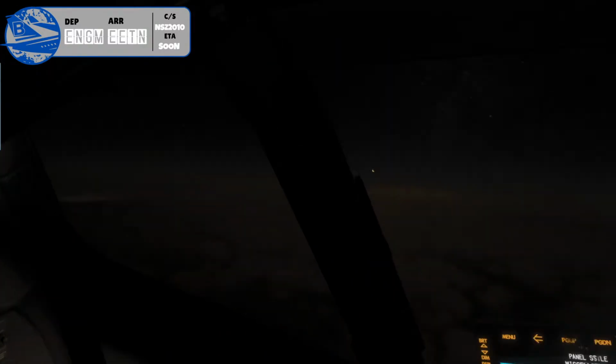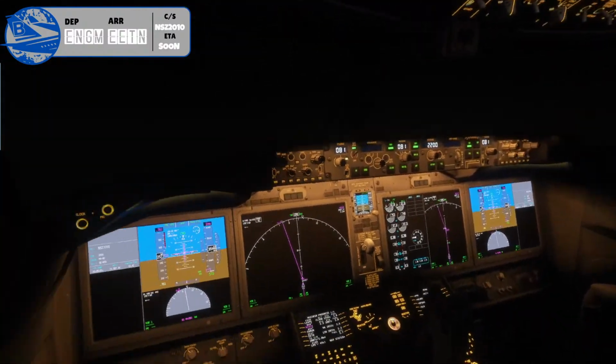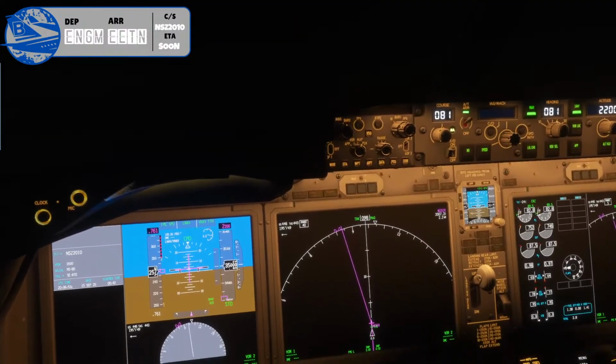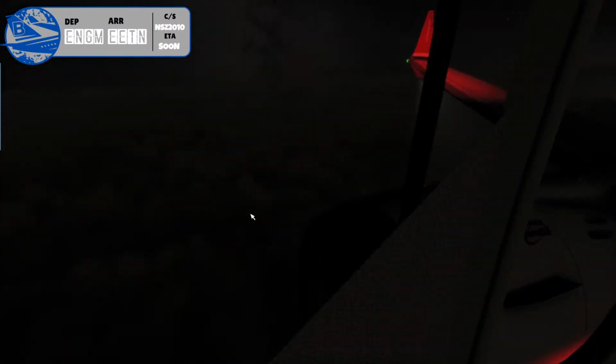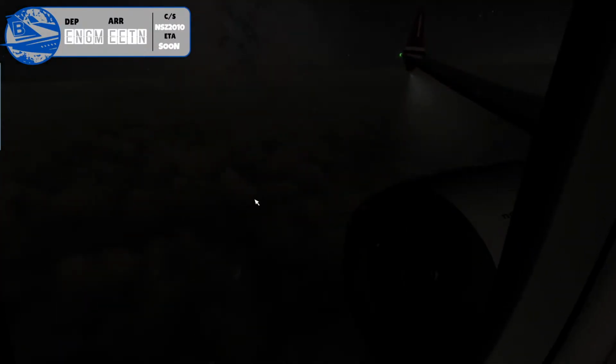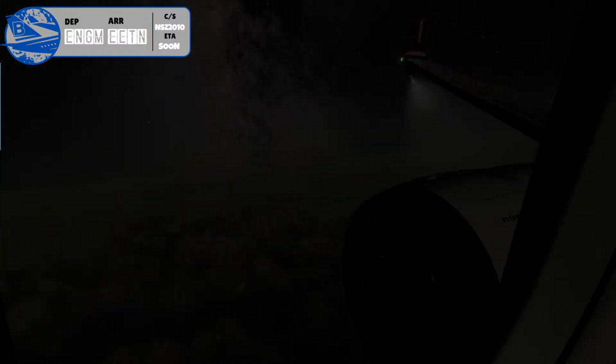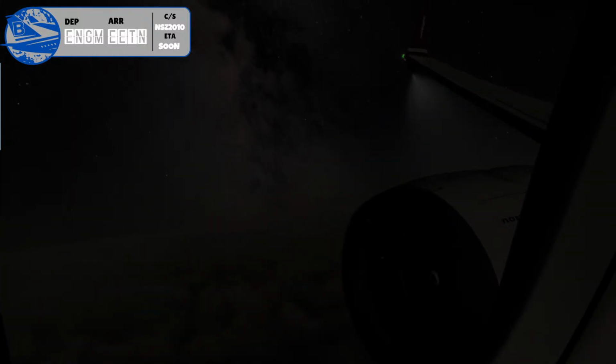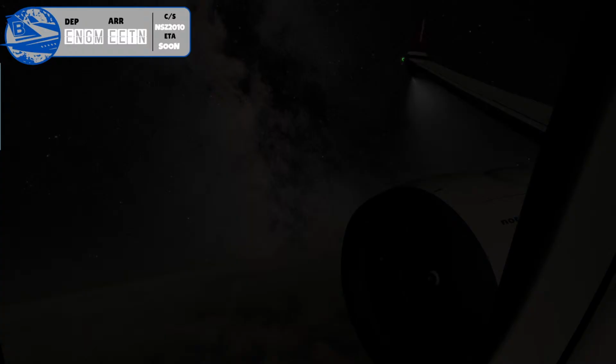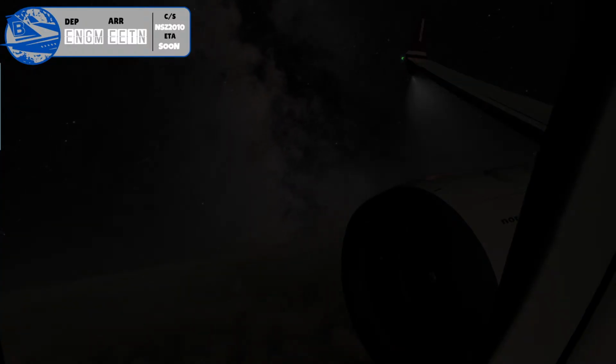Okay, there we go. So that was strange. Must have been when we were messing about with the lighting in here. It's going to be interesting landing at night. Don't think I have done a proper night landing in a long time, so it's nice to have a bit of a change.